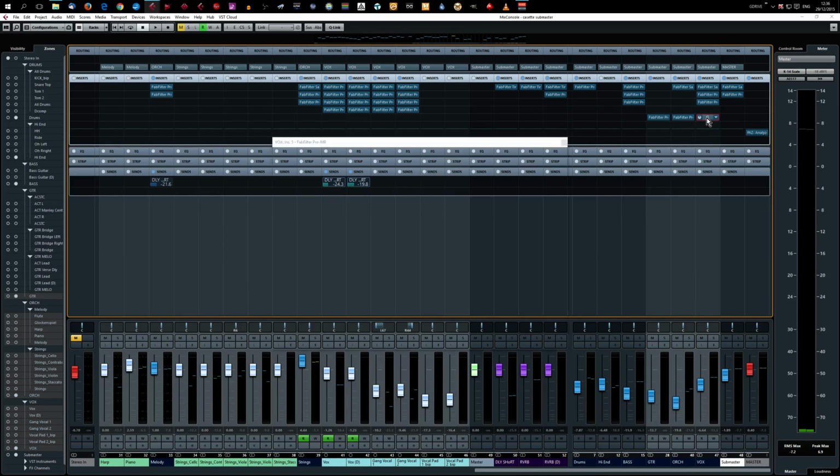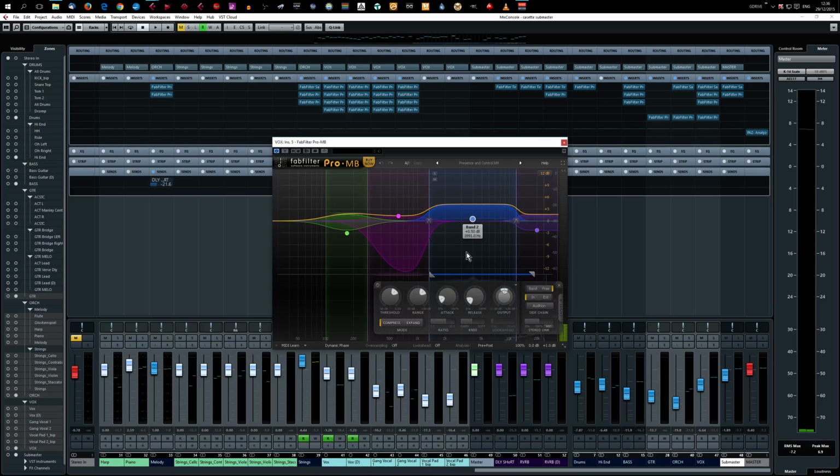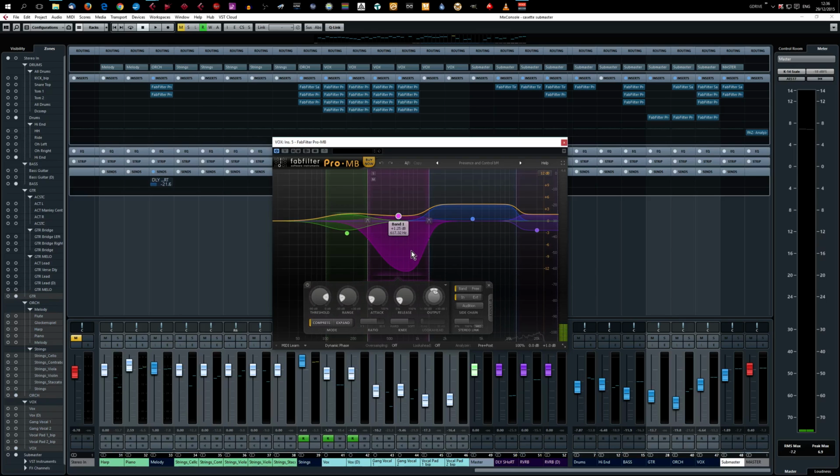And last but not least, the vocal. As you can see, it's completely different work. I started with the Presence and Control setup, and of course tweaked it to my ear and to the mix, to make sure that the vocal goes into the mix as it should. So there's a big quiet boost on the compressed way from the mids, and the low mids got to be brought up. I felt like the vocals do not have that proper throat on them. That's why I have done it.